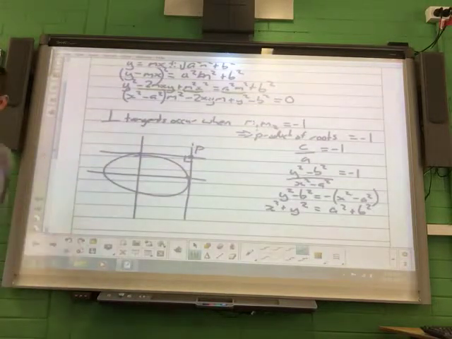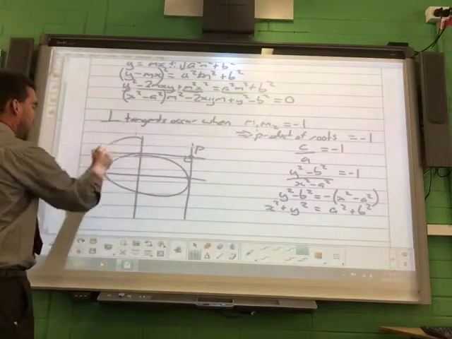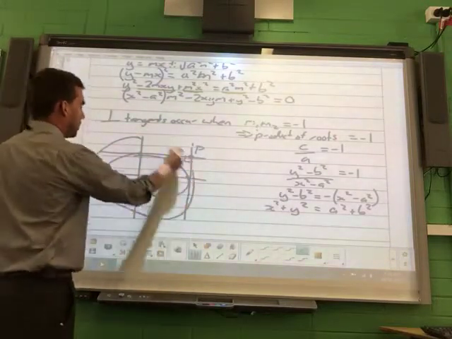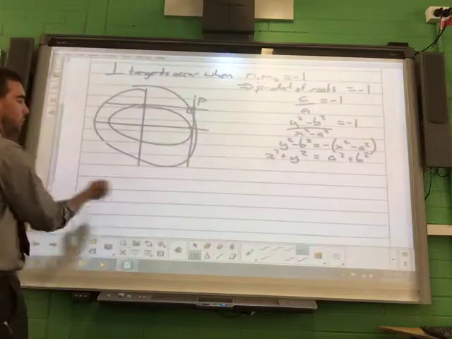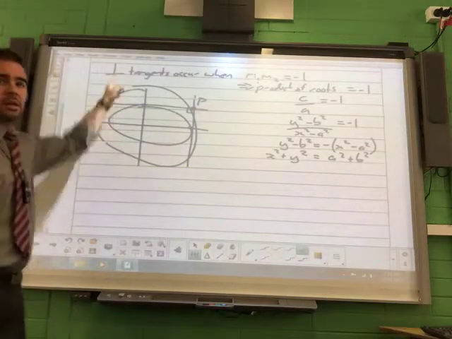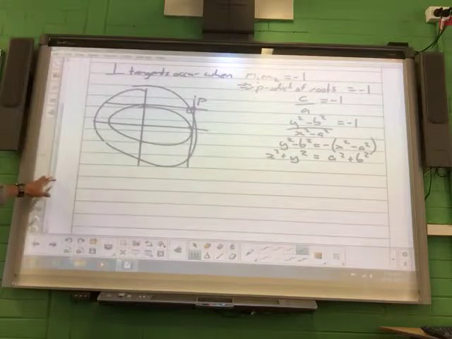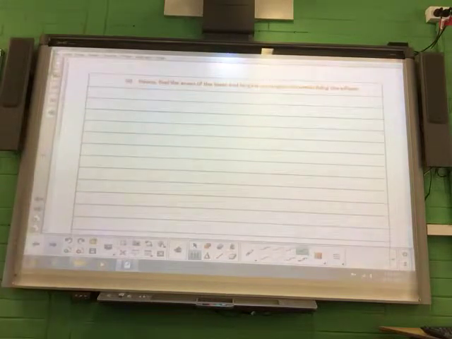Okay, and then the actual circle itself, by doing some mathematics, we can justify that it's probably drawn, but the circle is outside the ellipse because its radius is bigger than a and b. It is the square root of a squared plus b squared, and we can do some maths to justify that if we need to. Hence, find the area of the least and largest rectangle that circumscribes the ellipse.